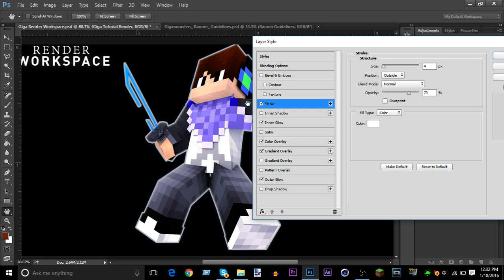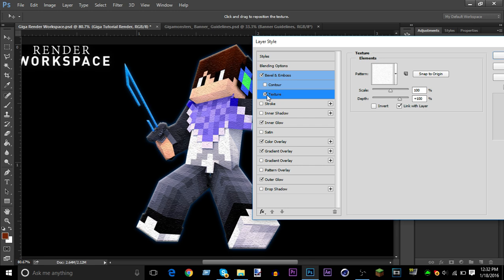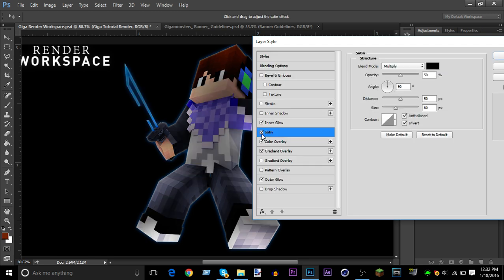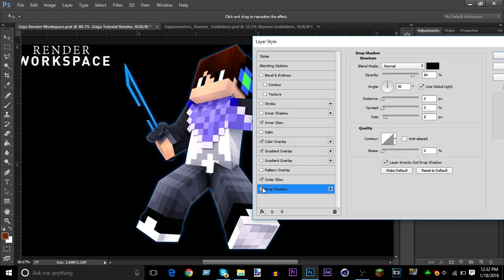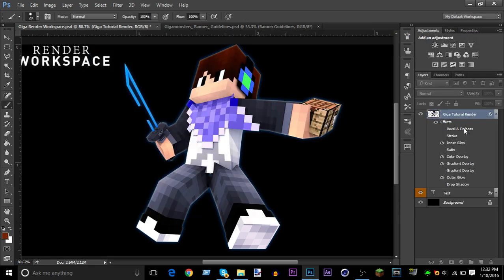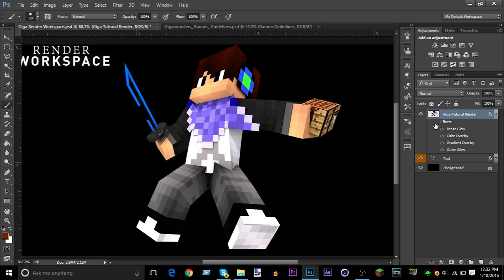Usually, you might not want to add stroke unless you're doing something else that's unique. And no blending bonus. It kind of adds more detail to the head, but I think it makes it too 3D. So I think that's good enough. Drop shadow is usually depending on your settings, but I think that's good enough right now for the render. As you can see, if you close the effect, it will look like that. If you open it, it looks more detailed.